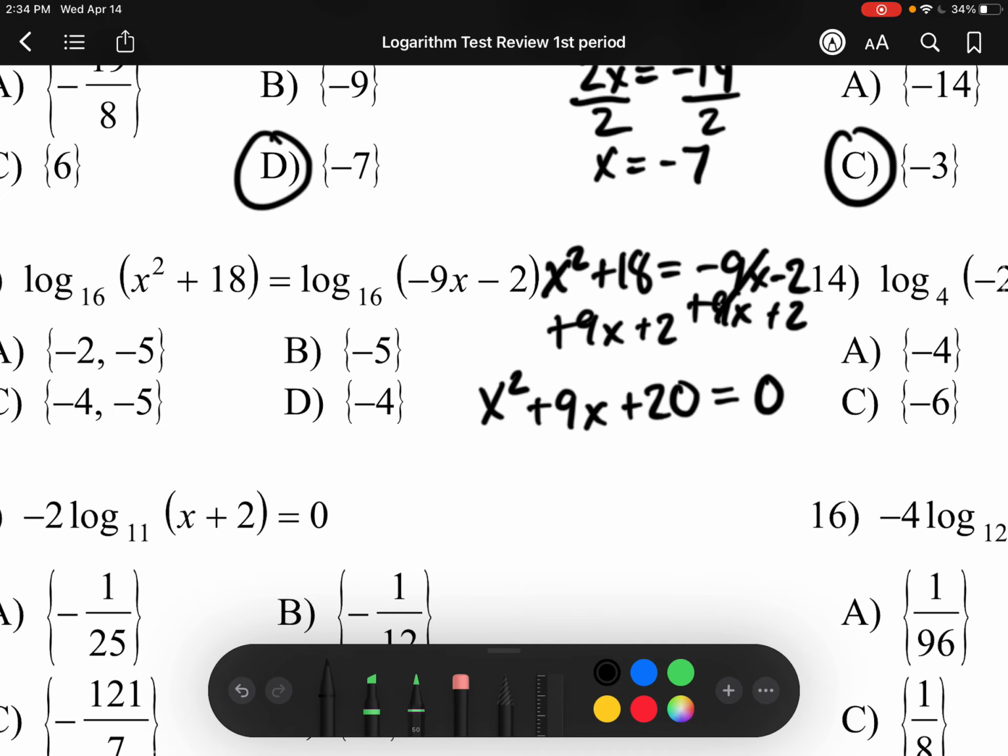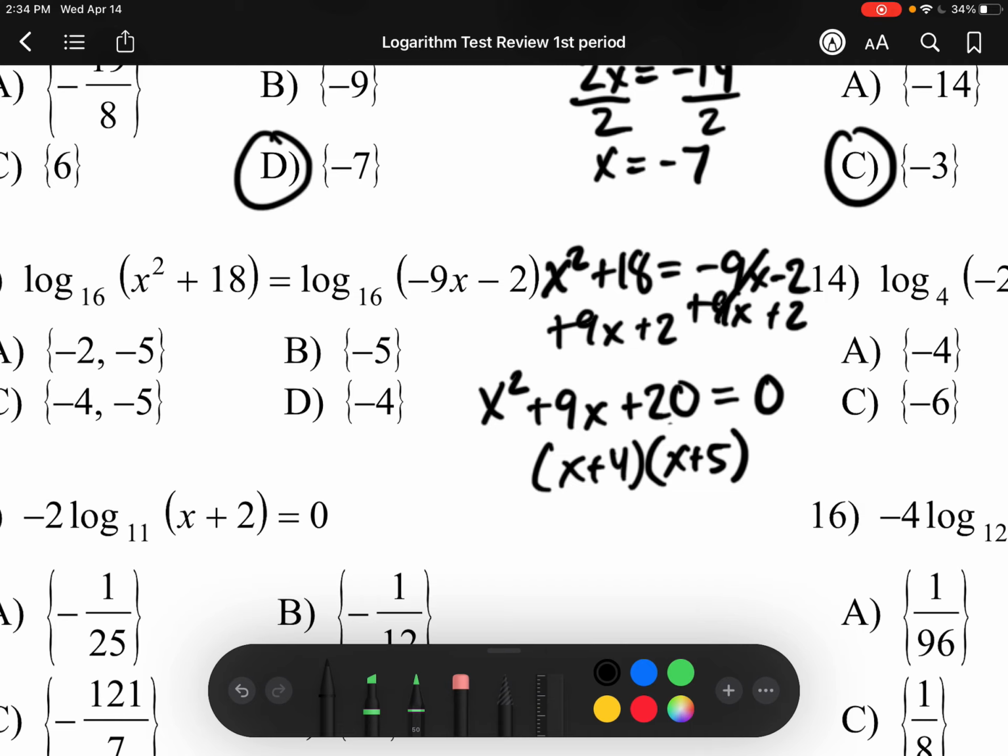And now when we're factoring, we're going to think of two numbers that add up to 9 and multiply to 20. So if you don't know how to do this, you're going to look at the factors of 20. 20 is divisible by 2, 2 times 10, but 2 plus 10 does not equal 9, so it's not those numbers. 20 is not evenly divisible by 3. It's evenly divisible by 4, that's 4 times 5. 4 times 5 gives us 20. 4 plus 5 is 9, right? So those are the two numbers, 4 and 5. So x plus 4, x plus 5.